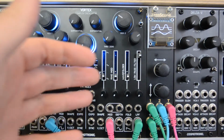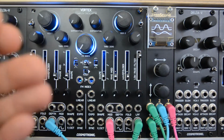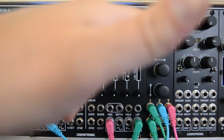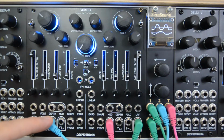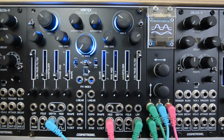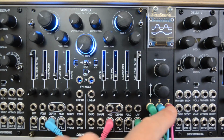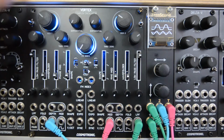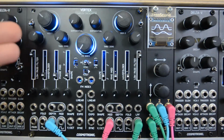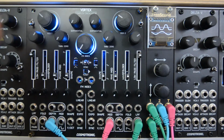To demonstrate what the sliders and knobs on VCO2 of VORTEX do, I'm using a similar setup. The top trace is now the main output of VCO2, the bottom trace is the sine of VCO1 that's being used as a normalized modulator for all the parameters on VCO2. I'm using the square output of VCO2 to synchronize my scope. VCO1 is tuned to about the same pitch as VCO2 when I'm pitching it down one octave, just as I did when I was using VCO2 as a modulator for VCO1.